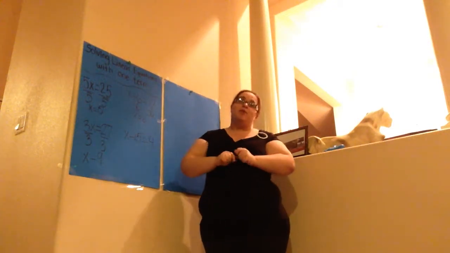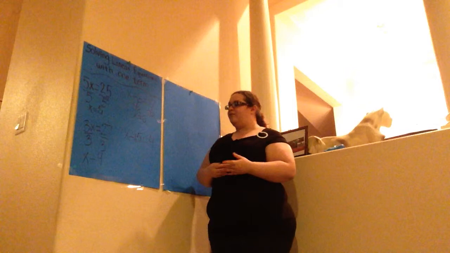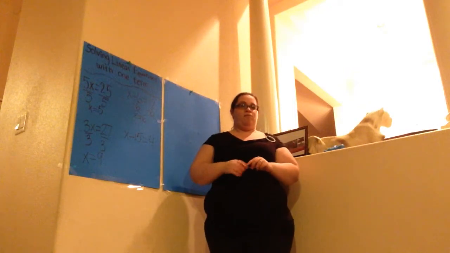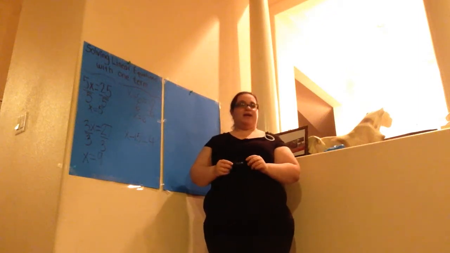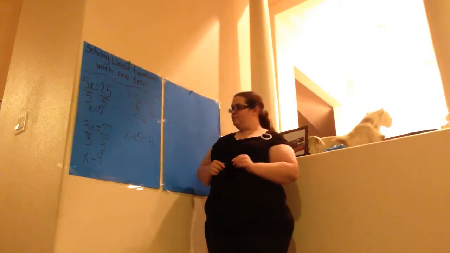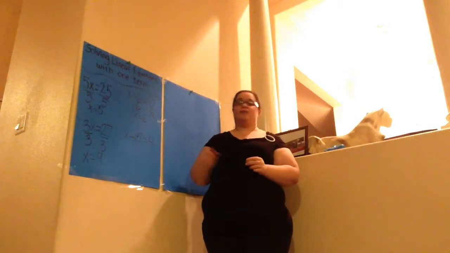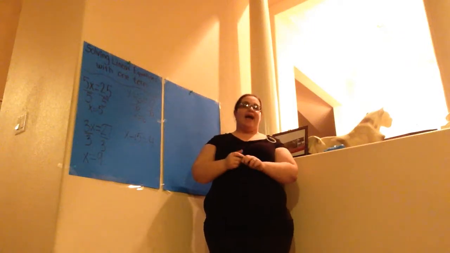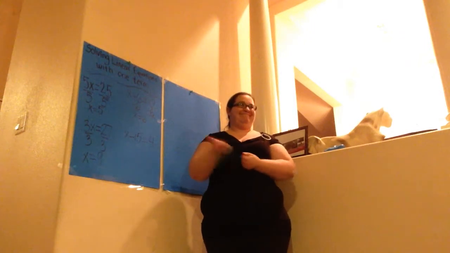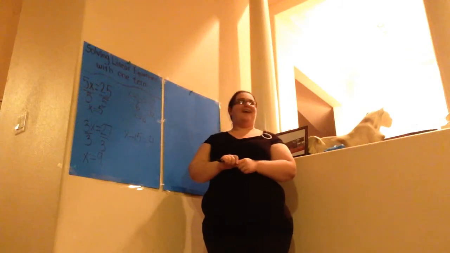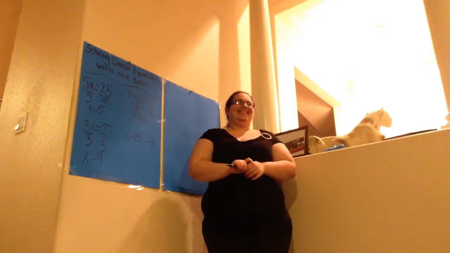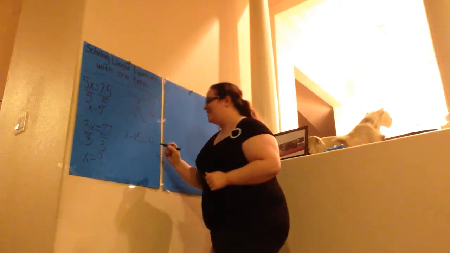Okay, as we can see in this problem, x is not by itself. So, what do we need to do in order to get x by itself? Anybody? Michaela? You have to move it. Move it by doing what? Subtracting or adding? Adding. Adding, very good. And what are we going to add to both sides, David? 4. No. 15. Yes, very good. So we are going to add 15 to both sides.